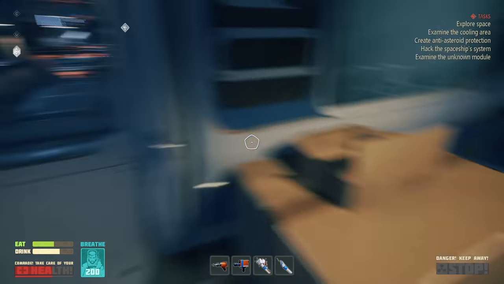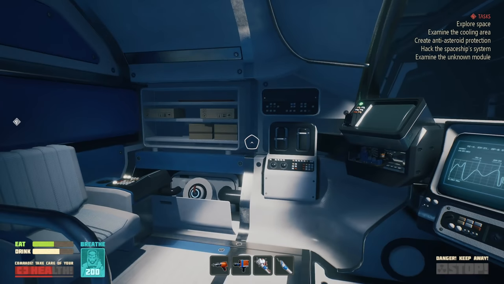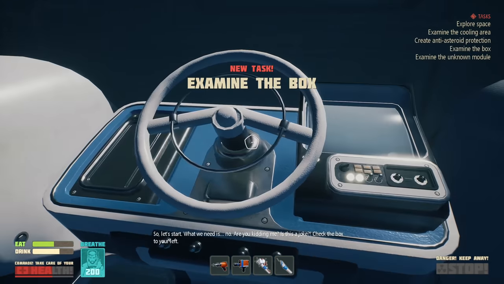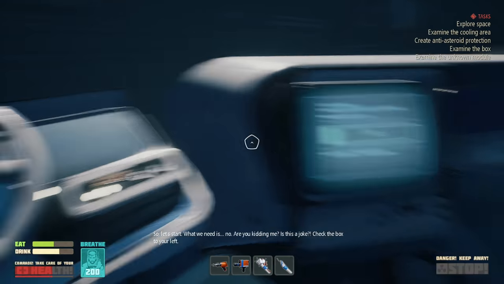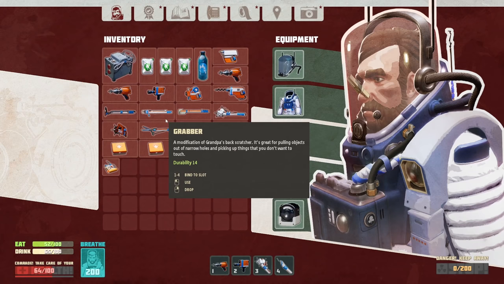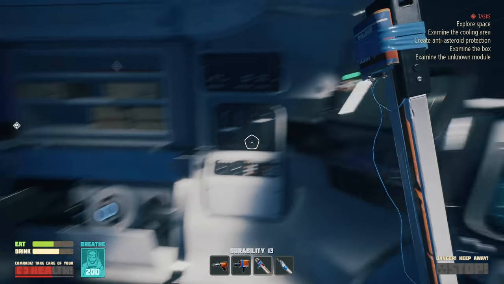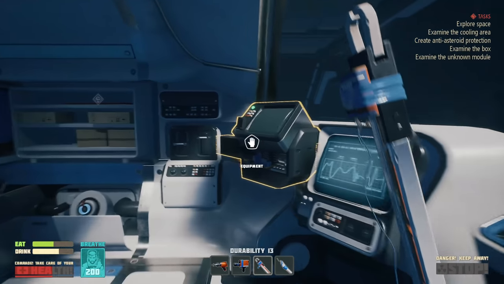It's like a puzzle. Oh, there's a whole bunch of weird, like, robots. Those robots' faces are weird. Look at filter. Equipment collect. That is what we needed. Use. Let's start. What we need is. No. Are you kidding me? Is this a joke? Check the box to your left. This one? We need the grabber. Okay. Check what box to my left? It said check the box to the left.